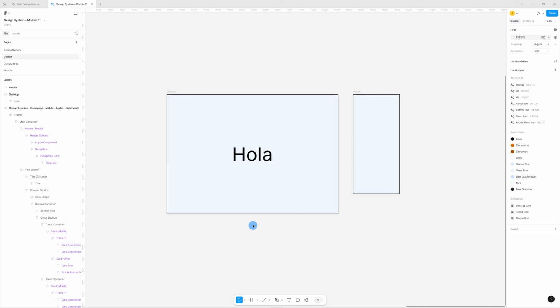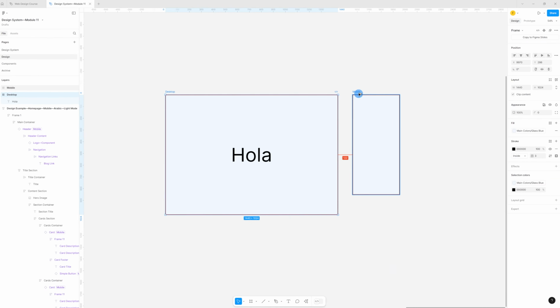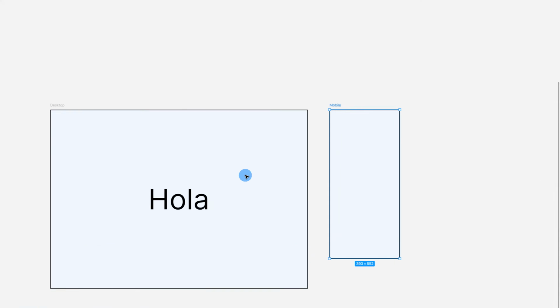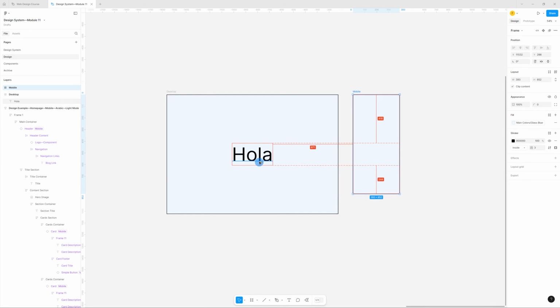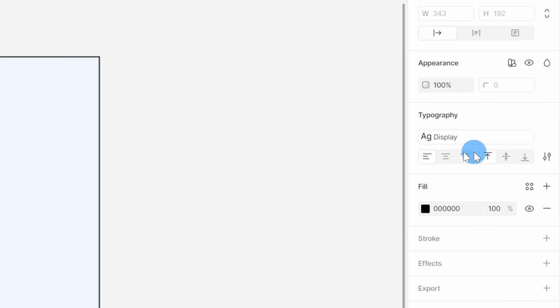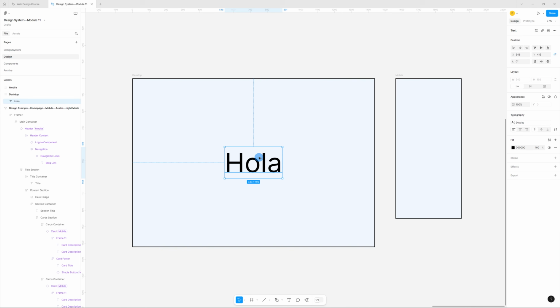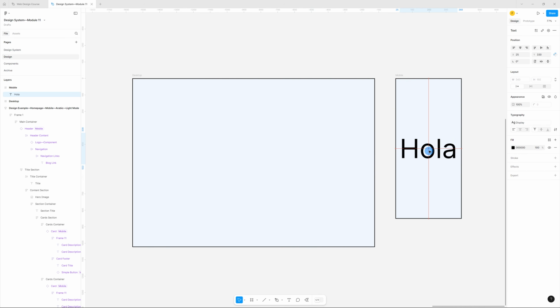Now let me show you something extremely nice. So we have these two frames, right? This one is the desktop breakpoint, and then this one is the mobile breakpoint, okay? And then we have a text with the display text style. If I select this text and then I move it here, nothing happens, right?